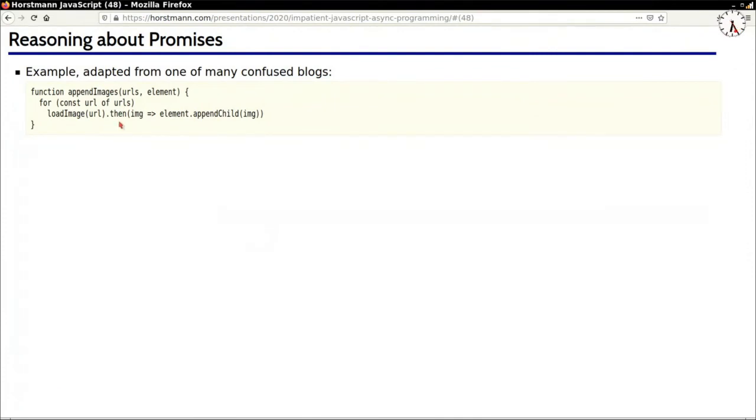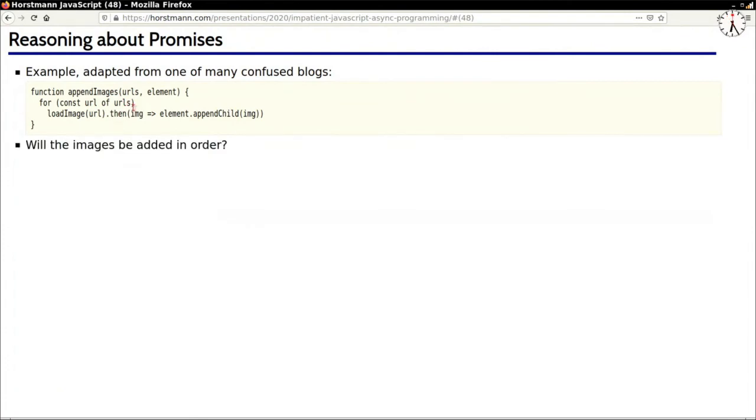The reason that I've belabored this promises thing for like an hour and a half is that if you don't know what a promise is, then confusing things can happen. When I first learned this, I made the mistake of looking at a lot of blogs, and those blogs can be seriously confusing. That's why I ended up writing a book, because it turned out to be less time wasting to write the book than it was to learn it through blogs.